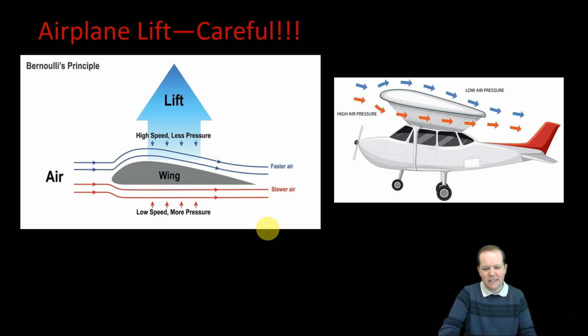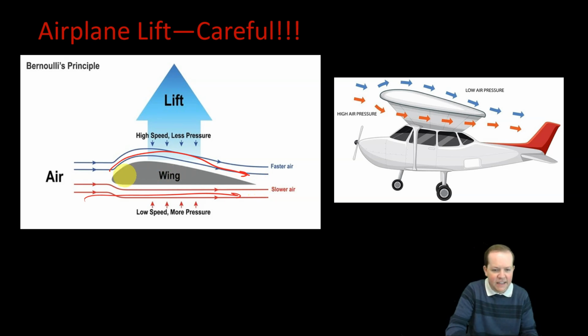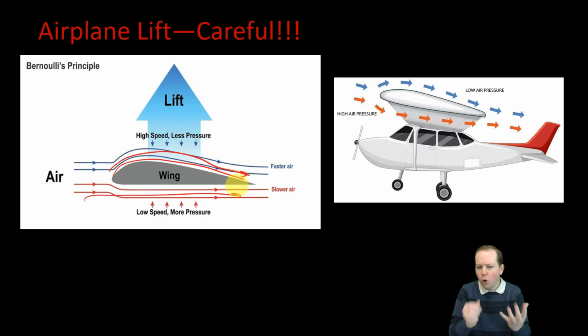Okay, a lot of websites and textbooks, they say something like, imagine this plane is moving to the left on this screen, and they say something like, well, if the plane is moving, the air here has to, of course, travel like this, and the air down below travels. The air has to get to the end at the same time. And since the air here is traveling this curved distance, it must be moving faster. And then faster air means less pressure. That whole argument is built on a flaw, okay?